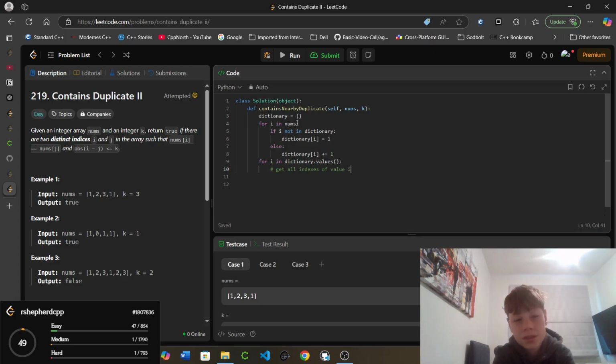Then we go through each of these ones, seeing if i minus j is greater than or equal to k.